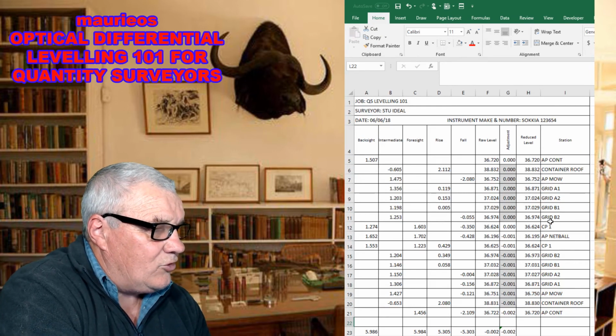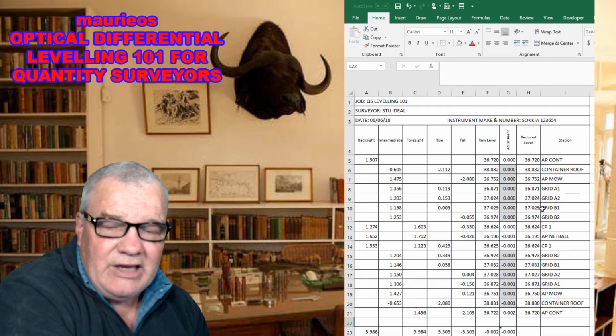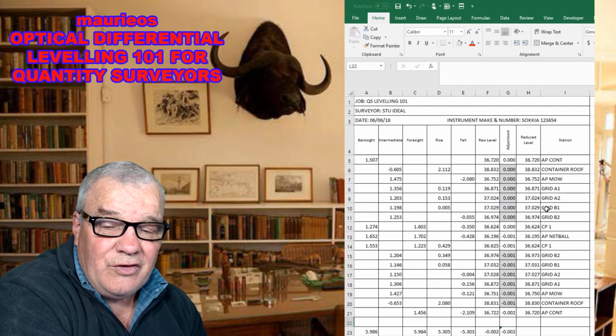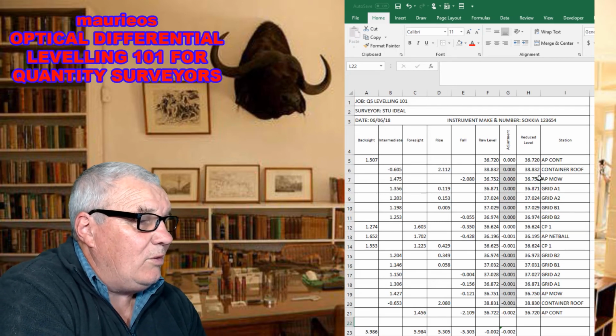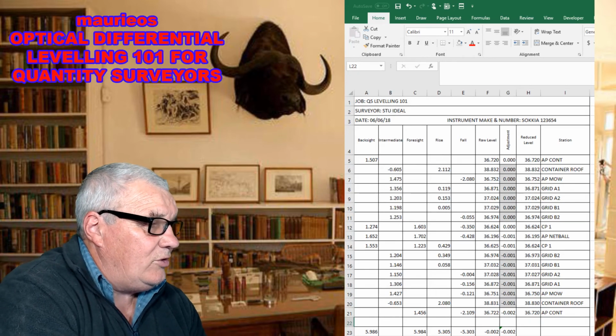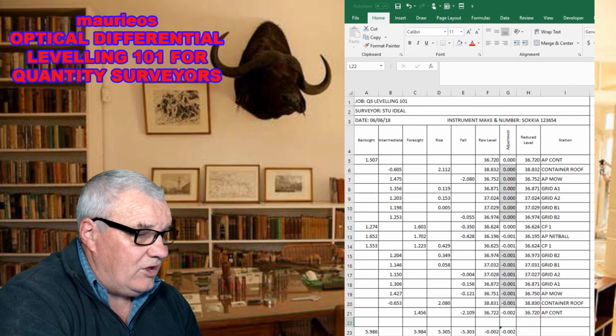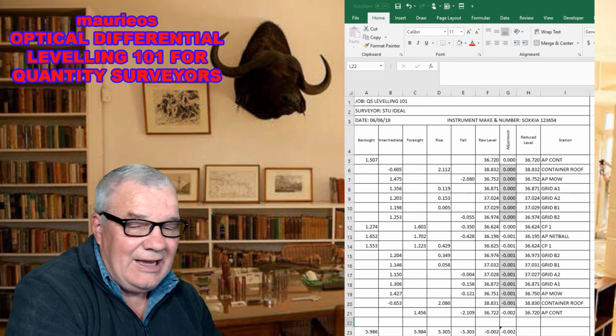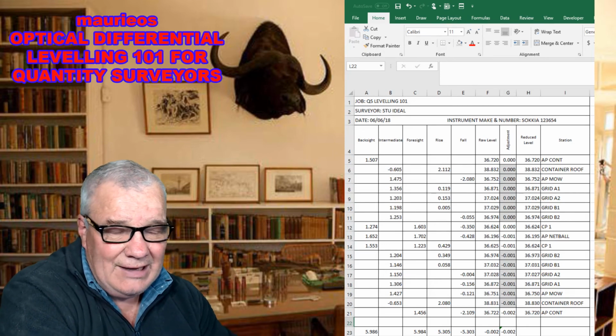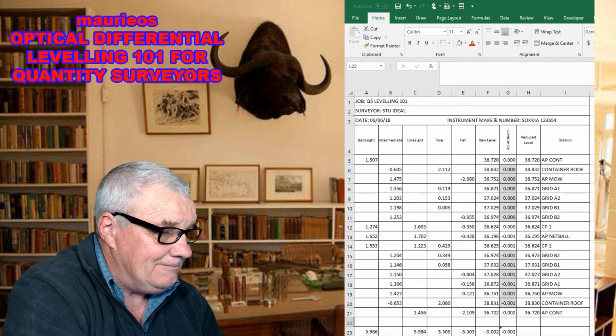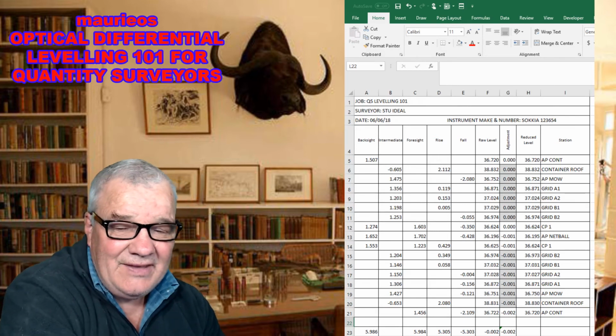Remember that these ones are only on the ground, so if they're 10 or 20 mils different, it's not too much of a problem. Just mean them out, maybe show your means over here or something like that. So that's the field note there, and there'll be a field note available for you in the blank there.